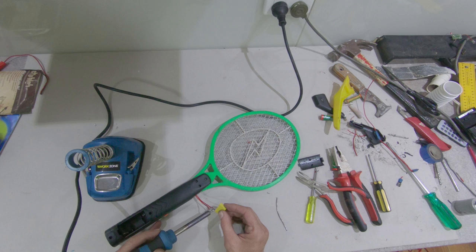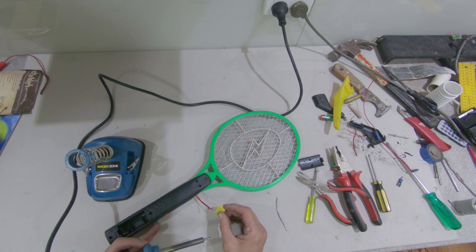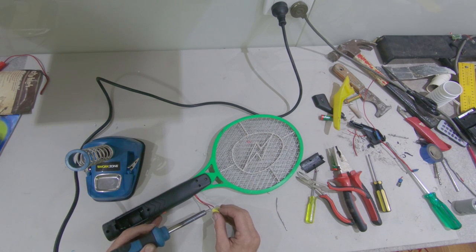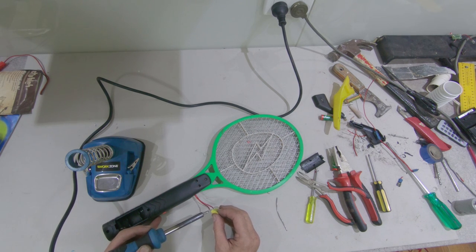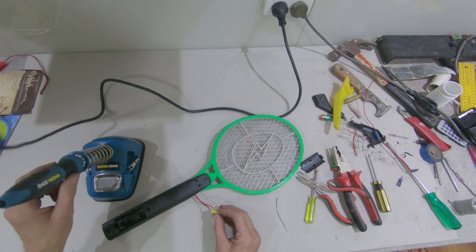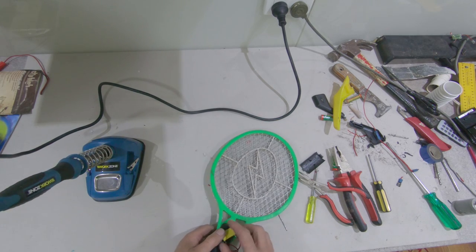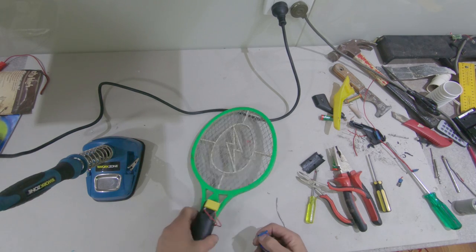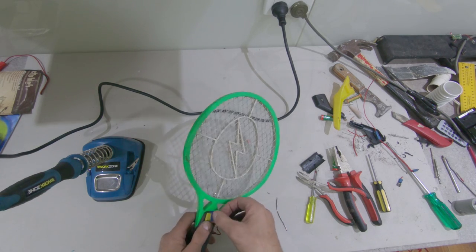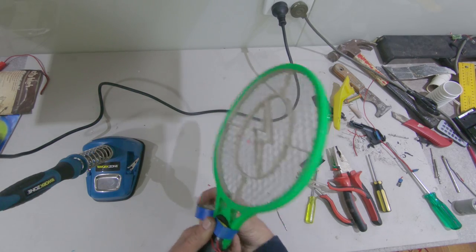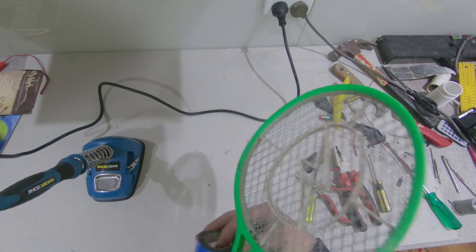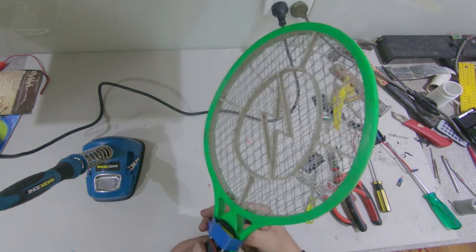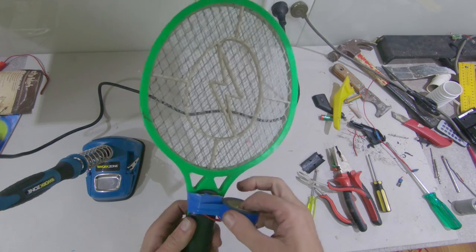Just solder them onto the pins of the capacitor. You can put a whole string of these on if you got them. The more the merrier. I might take a little bit longer to charge though in between discharge cycles but should be alright. We'll just tape that up there, make sure nobody touches that while it's charging because you will feel what the bugs are feeling.